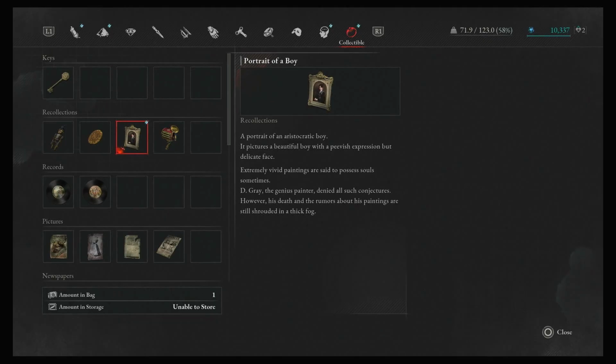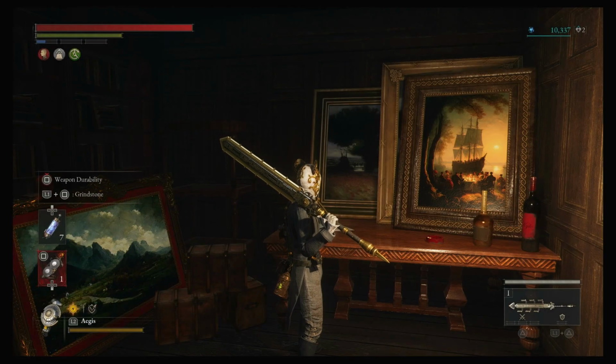A portrait of an aristocratic boy. It pictures a beautiful boy with a peevish expression but delicate face. Extremely vivid paintings are said to possess souls sometimes. D. Gray, the genius painter, denied all of conjectures. However, his death and the rumors about his paintings are still shrouded in a thick fog.